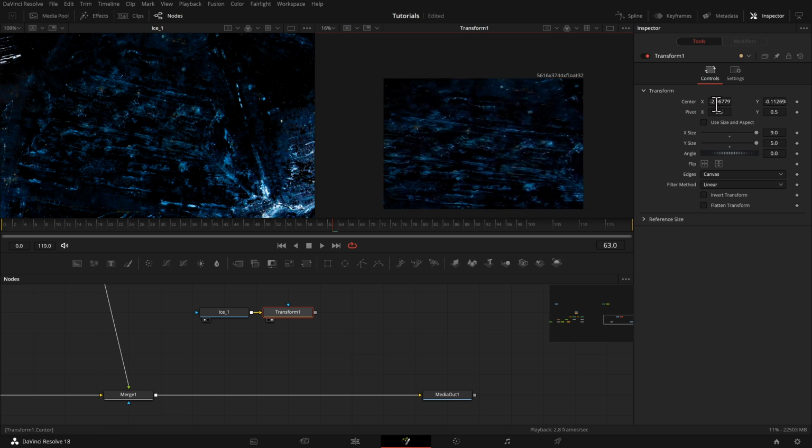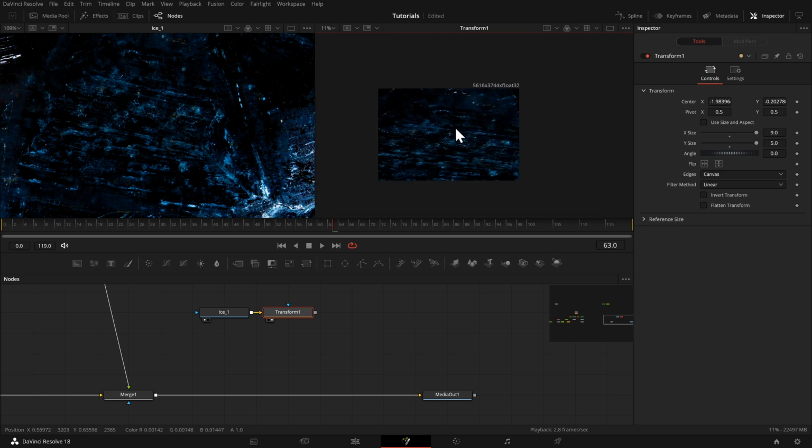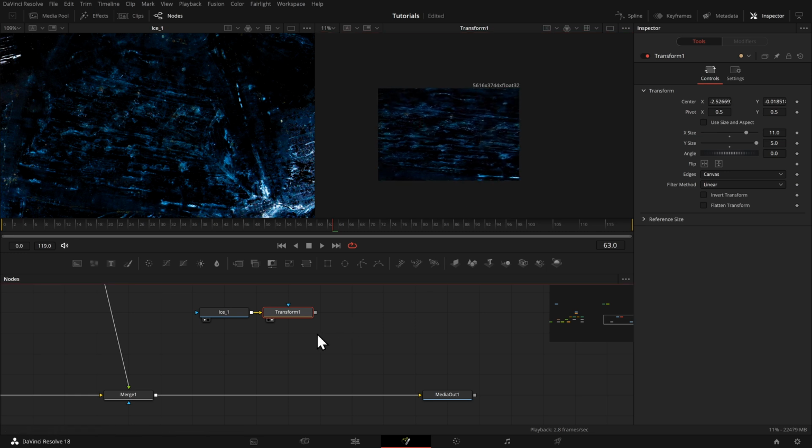As long as the center parameter is the active parameter in the viewer, even if it's over here, you can move it around when you hold down Alt or Option. So the active parameter, which is the red one, I can move it around like this. Let's go here, maybe even more. That's a good start. I will add another transform afterwards.